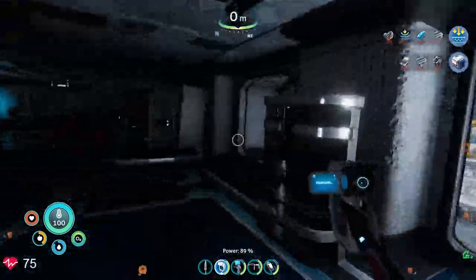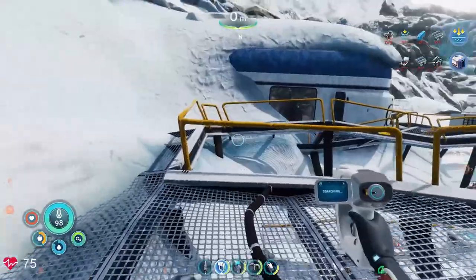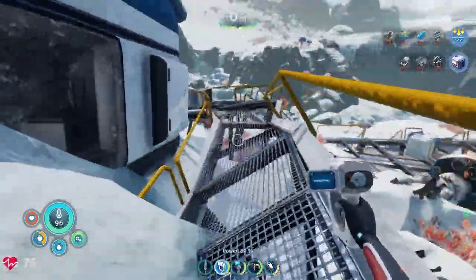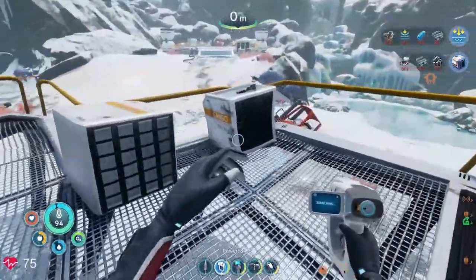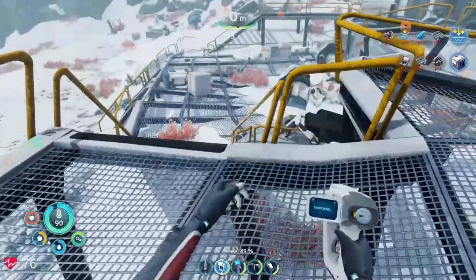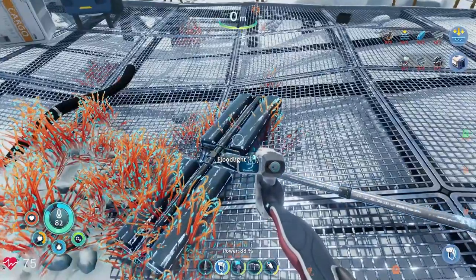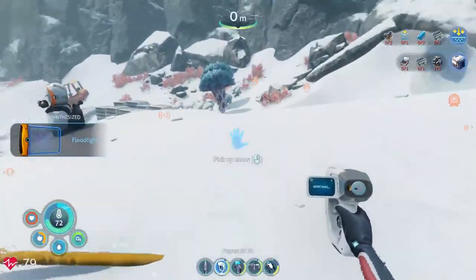All right, I think this will about do it, so let's head on out. Here's an alternative spot for a seed light fragment. And out here in this box is another location for the builder fragment. That's particularly handy to find. I think that's all I'm missing here. I guess a floodlight's a nice thing to have too. All right, that about does it.